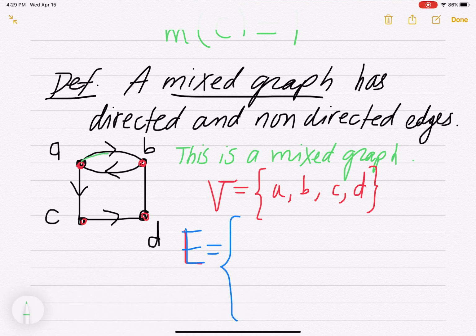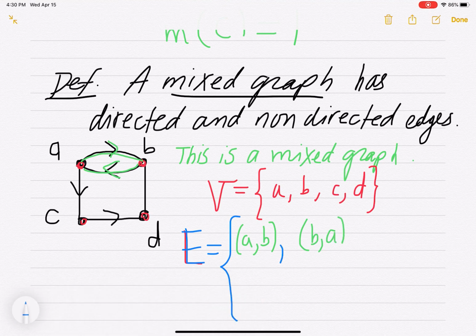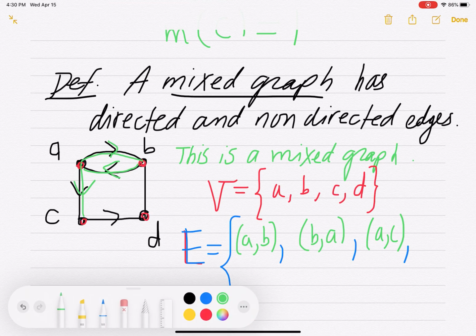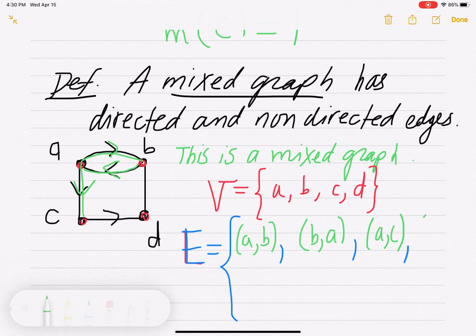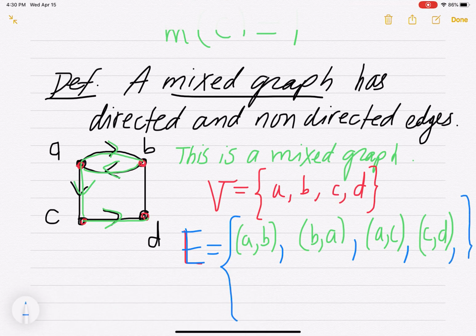So first of all, I'm going to do AB over here. All right, then I've got BA over here. That's a different ordered pair altogether. Order matters. What else? Do we have AC? AC. What else? Do we have CD? CD. Now I'm out of space. So what I'm going to do, I'm going to put a big curly brace, and then underneath I'm going to write my last edge.